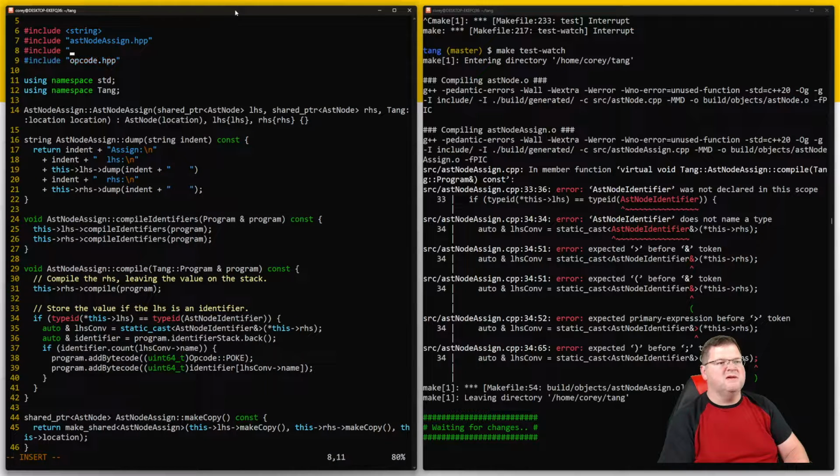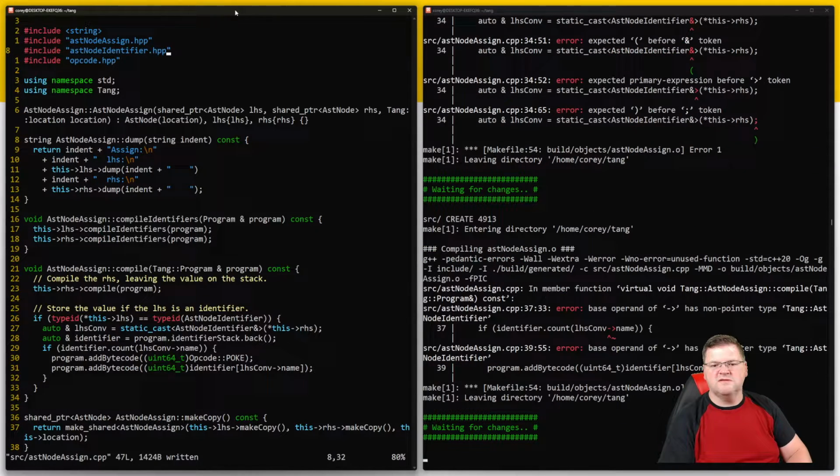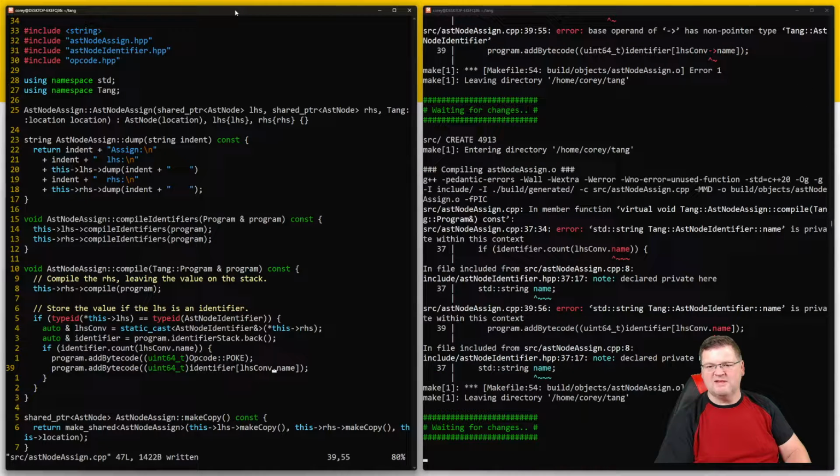Pound include AST node identifier. These are no longer pointers. There we go. And now is it going to complain about us?